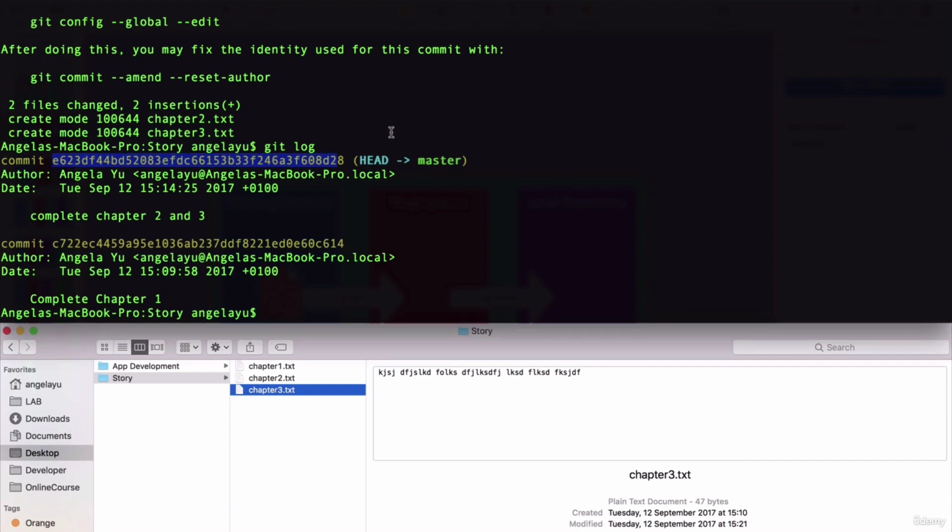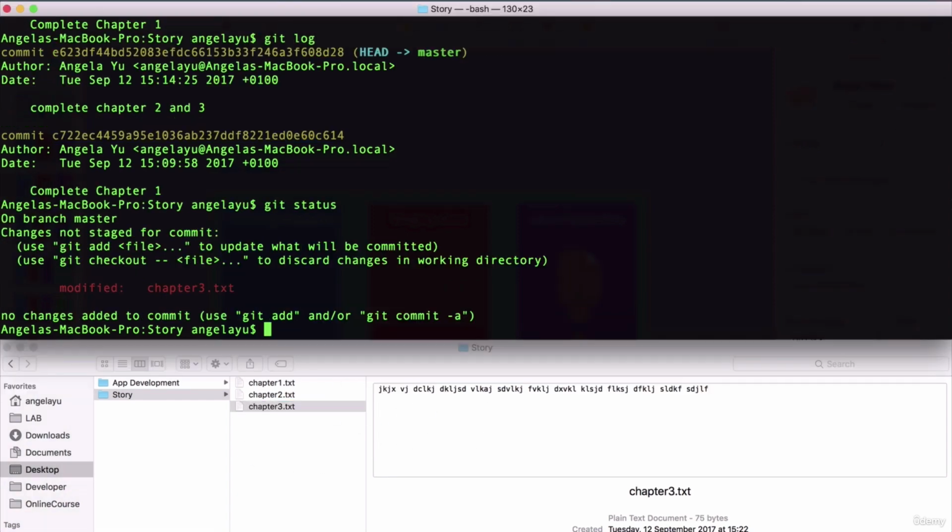I can actually revert the changes that I've made locally in my working directory. At this point, you can use git status to see that we have modifications in our chapter3.txt file that have not yet been committed or added to the staging area. If we wanted to, we can actually revert this back to its previous glory.